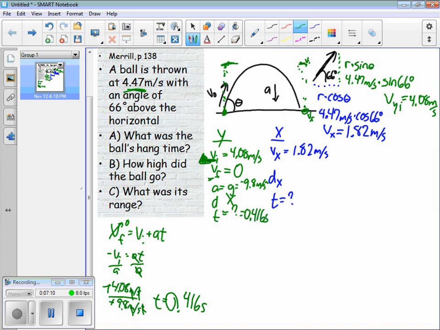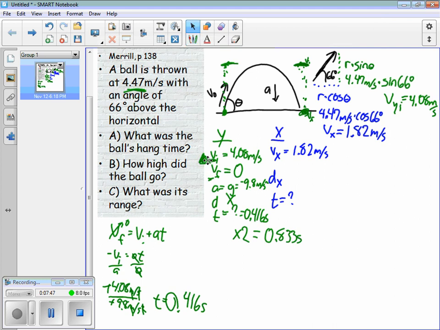Okay, so I have my time on this method as 0.416 seconds. It would have been the exact same if I used this as my initial velocity and this as my final velocity. Anyhow, that is not the actual question, though. The question was, how long is the ball in the air? What is the ball's hang time? So I'd have to actually multiply by 2, and then I'm going to get the full hang time. So 2 times this, and I'm going to get 0.8, and we can round off if we want, but we'll keep the extra digits for a moment. Okay, so that would work.